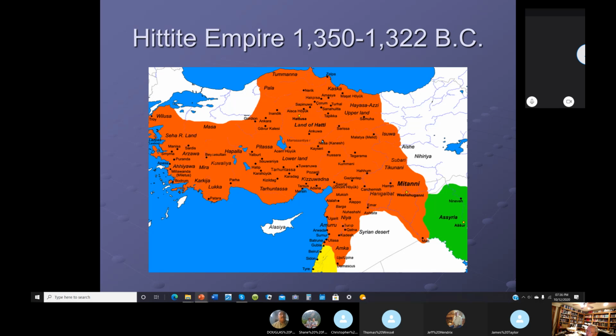The maximum extent of the empire, 1350 to 1322. This information is ironclad. None of the archaeologists disagree with this. I think it's the maximum extent of the empire. Pretty good sized empire. It includes most of what we now know as the nation of Turkey. But you see, this was a very convincing argument in 1853 if you reason improperly. If you reason improperly, you can say, well, we don't have any evidence of them, but now they've found evidence all over the place that this empire existed. They've even deciphered some of their writings.